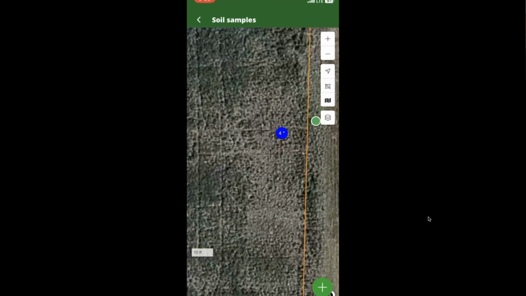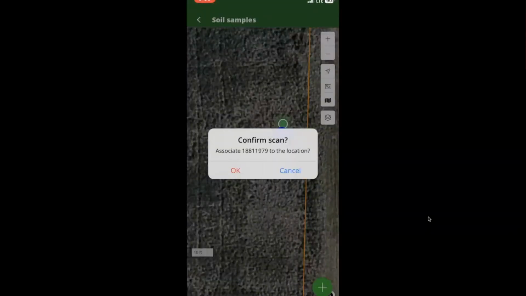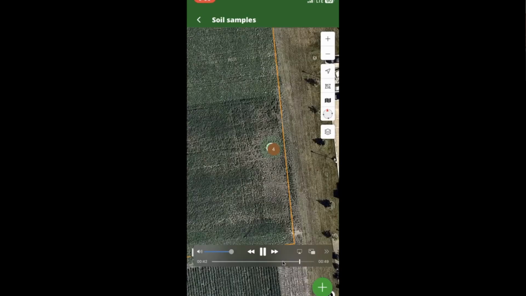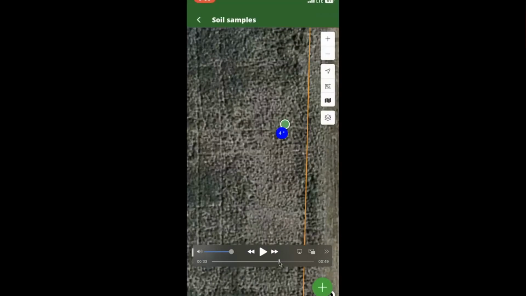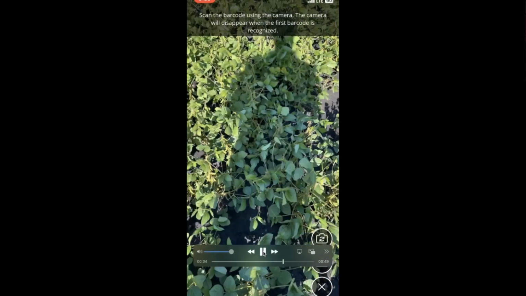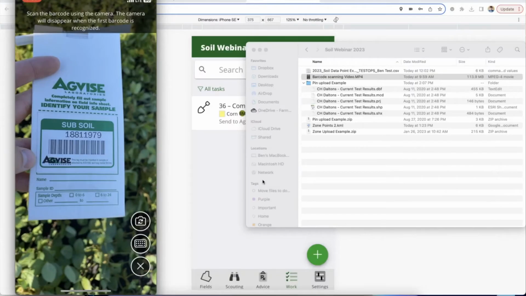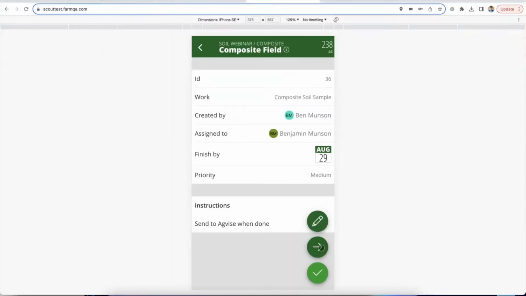As you zoom in, you can really zoom in tight like you're seeing here. And as I cross into the field, I then enter my barcode. So this will be fairly quick with the barcode scanner. If I tap on that, it pulls up a camera, and then I can bring my barcode into view, scans it, and then that associates with the point. So pretty quick process there. And I just want to call out the screen there where you get the camera instead of typing it in. So that's the view or the experience you'd get physically in that field, as opposed to keying it in. So that is the process to go through on collection.